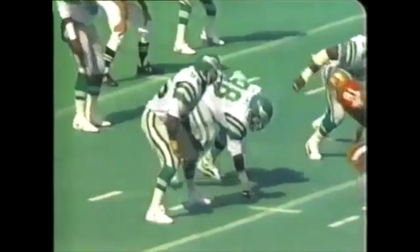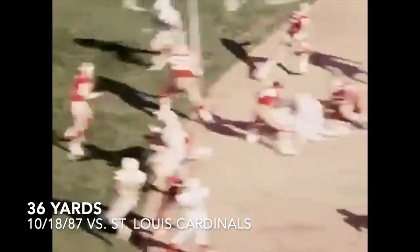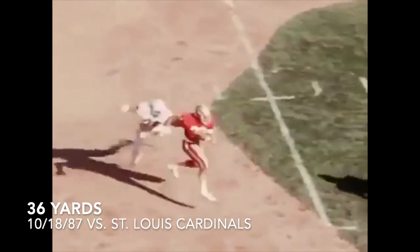Craig with Robinson right here — there it is. He's got to turn around and run. Remember, you mentioned Roger Craig's speed — look at him put some distance between himself and that linebacker. Jerry Robinson once ran a 9.9 in high school, so he's one of the fastest linebackers in the league, but he couldn't keep up with number 33. This versatile Pro Bowl performer caught more passes than any running back in the NFL.